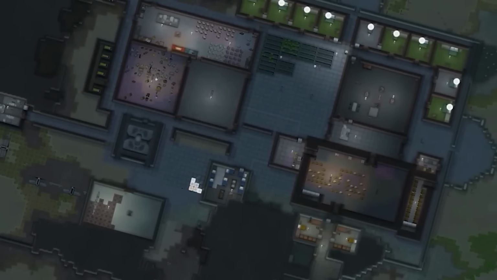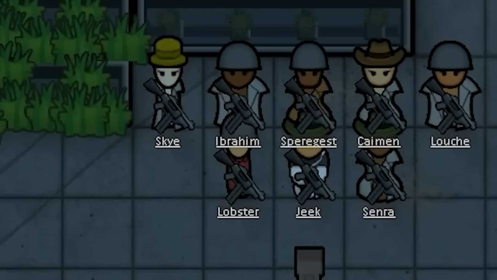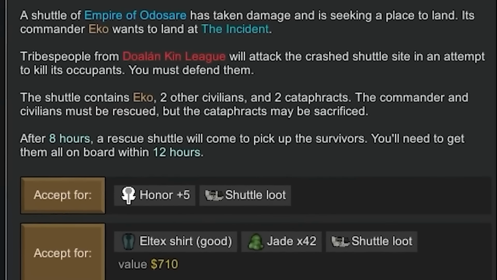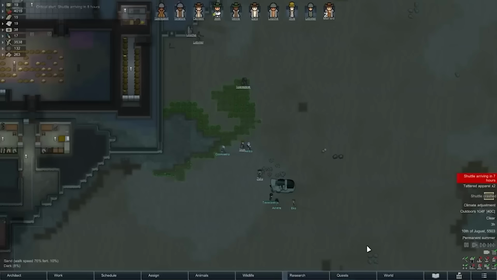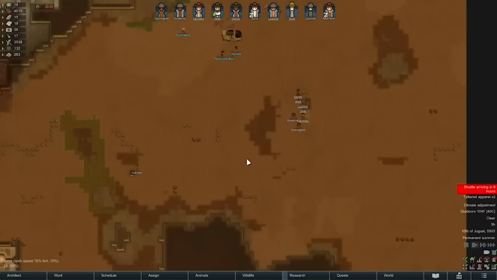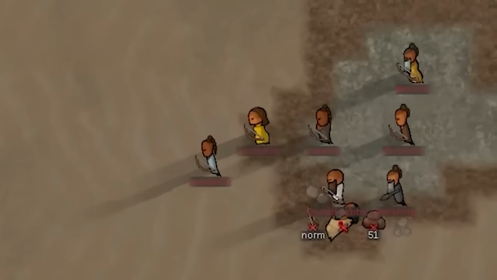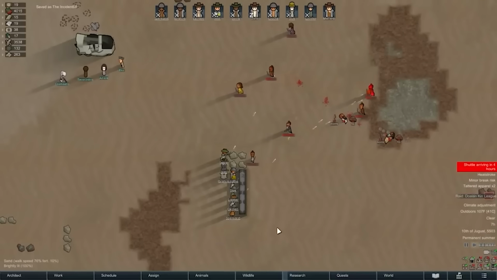Technology will always lead the way. You know what else will lead the way? Advanced fabrication. Arming all of your colonists with heavy SMGs, somewhat impressive prisoner cells, and accepting more tribespeople raids. I do everything for the goodwill. I'm a completely pure person. We will save you. We make quick use of reinstalling some barricades, and now we're ready for war. Are we ready? Okay, here they come. Good. Defend the rich as we always do. Defend the rich!